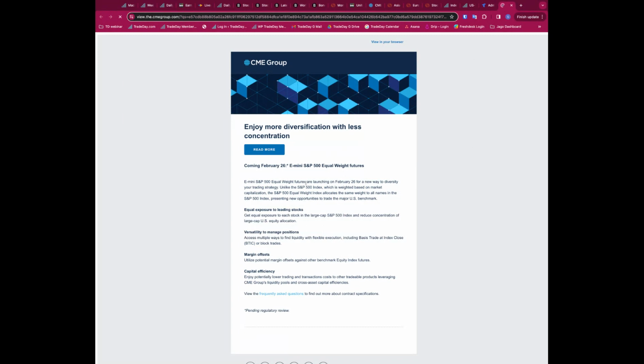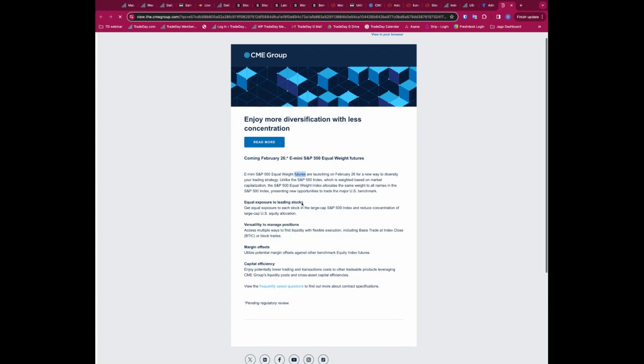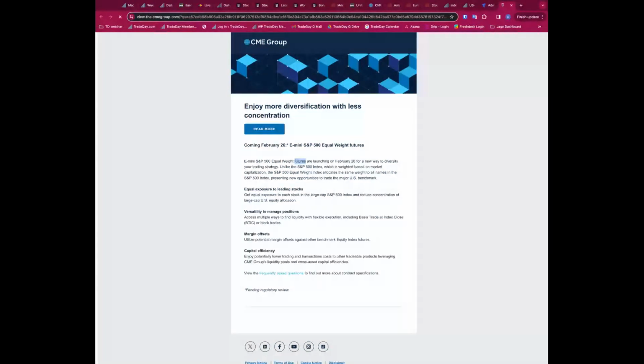So they're launching equal weight futures. I don't think these are going to take off, right? I think the reason for this is exactly what we've spoken about more recently. I haven't really looked into any depth in it, to be quite honest, Jim. But I think they're basically going to do an S&P 500 where the weighting of each individual stock is equally weighted, okay?